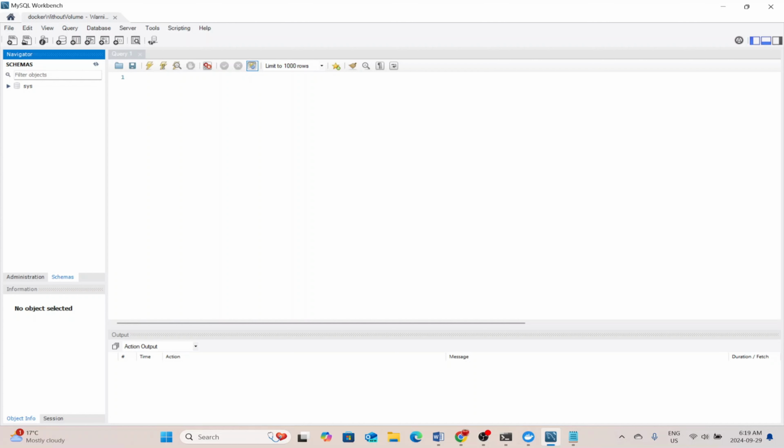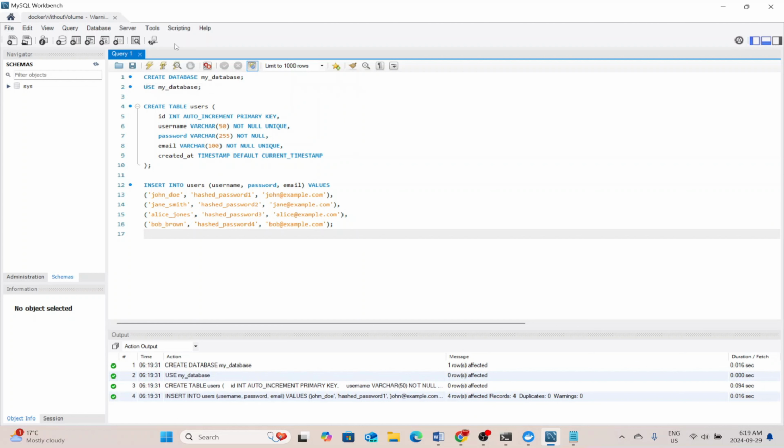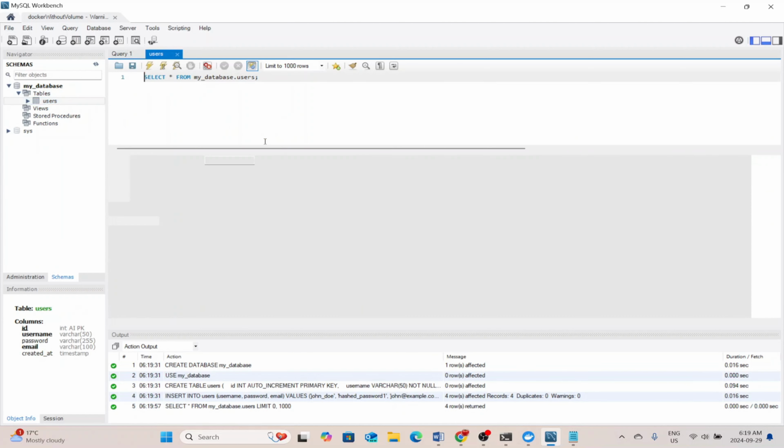Now we will run the following commands in MySQL to simulate the data. So we've created a new database and a table within that database and inserted some records. This is stored inside our MySQL container.